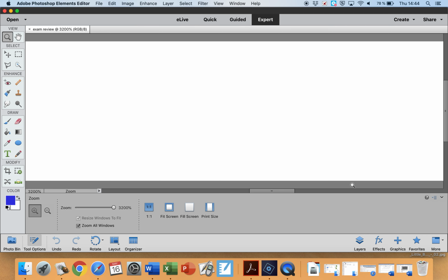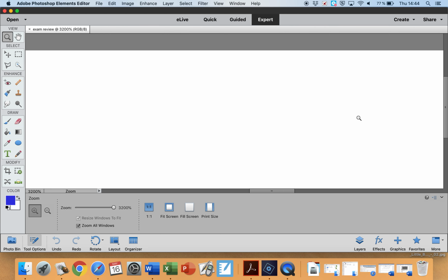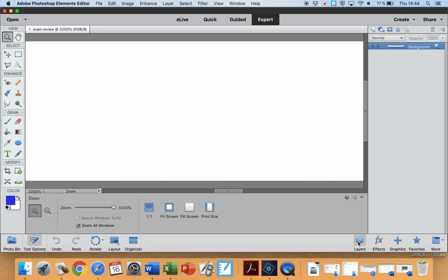Another big thing we were working with were layers, okay? Layers are essential. We spent a lot of time, almost every class, working on layers. So I might ask you something on the test like, hey, I want to see layers on my right-hand side of my work screen here. What would I do? Well, I click on layers and I can see my different layers here. If I wanted to create a new layer, okay, I would click on this icon here that says create a new layer, all right?